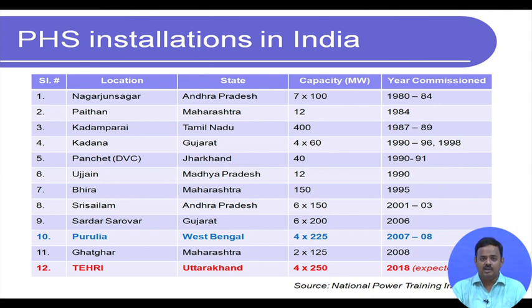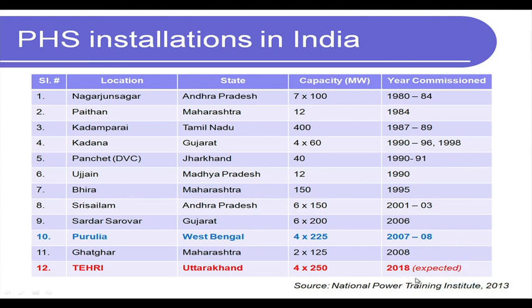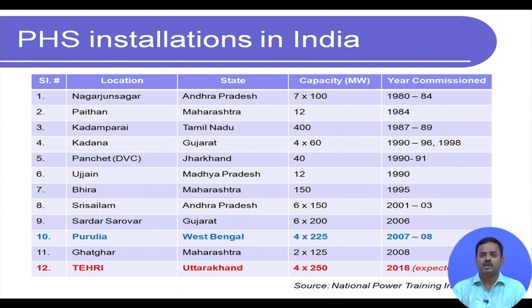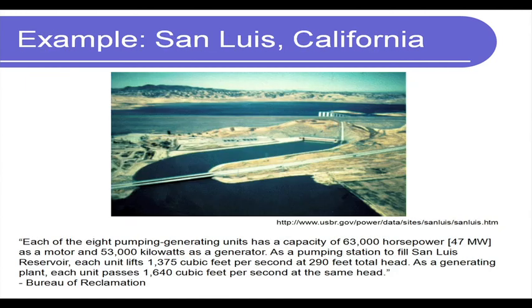However, the one that is under construction is expected to be completed next year, in Tehri Dam in Uttarakhand. The pumped hydro storage installation is in progress. The hydroelectric plant is already there, and the installation is going to be 1000 megawatts, which is very high. So, overall, I see in India also this is quite popular. There are 11 installed plants already, and there is a 12th one that is coming up, and there will be maybe a few more over the next few years. So, pumped hydro systems are very popular, and a viable, proven, reliable, mature technology.